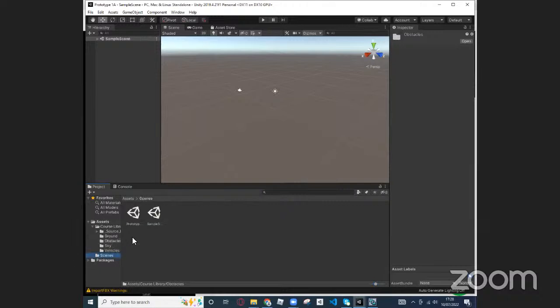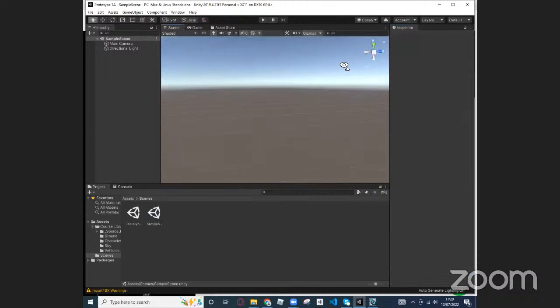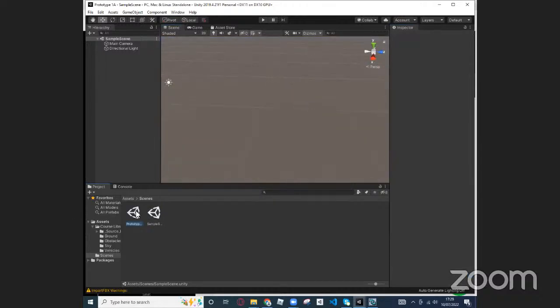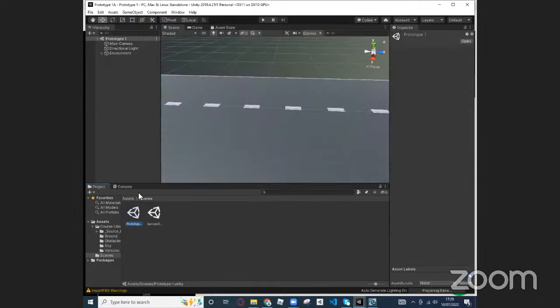And then you go to scenes and go into the sample scene. Then you go into the Prototype 1 scene as the sample scene is a blank one.